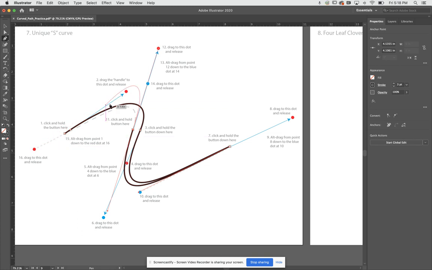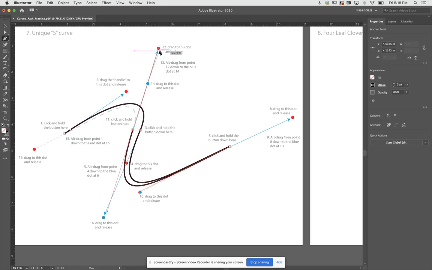Now notice as I go over here, I'm not able to make this curve because it's too big. So what I need to do is go back up to where it says 12 here, where we dragged this handle. I'm going to hold Option with my keyboard, grab this point here, and I'm going to bring it to 14. Okay, so what I did was I took this curve here, when I click, held, and dragged this all the way up to 12.